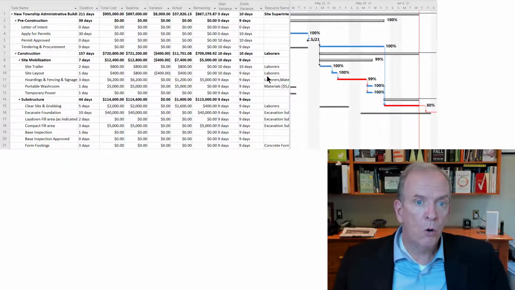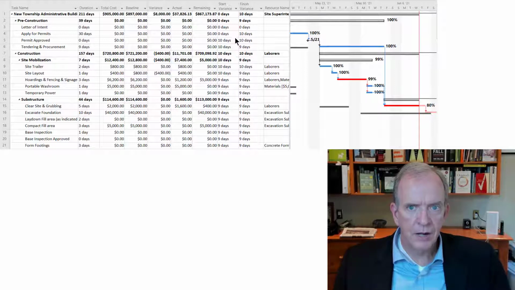And so we could go back and track this, and then figure out where the biggest losses actually occurred. It was actually up in the beginning, right? So we had a 10-day loss here. Somewhere we gained back a day, right? So we can sort of look at that. We can follow it through on the schedule and understand what's going on. And that gives us good information.